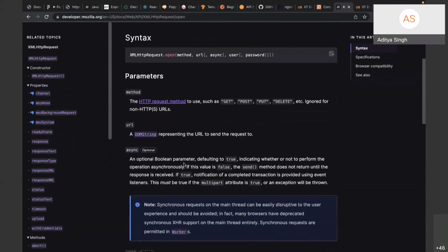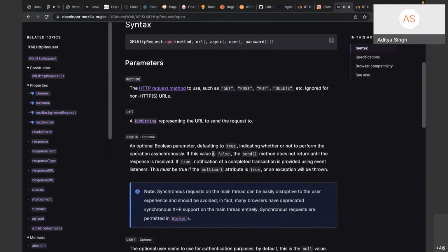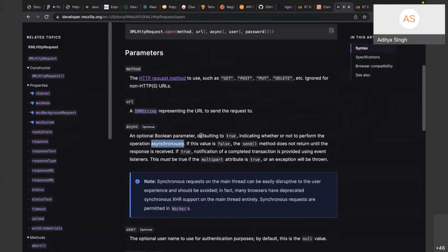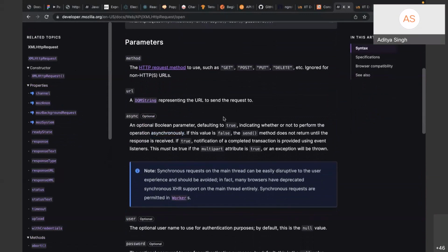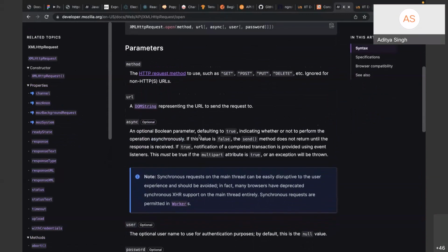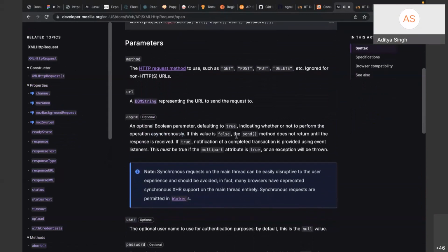When the operation is performed asynchronously, it moves to the next one and the operation continues. The send does not return until the response is received.